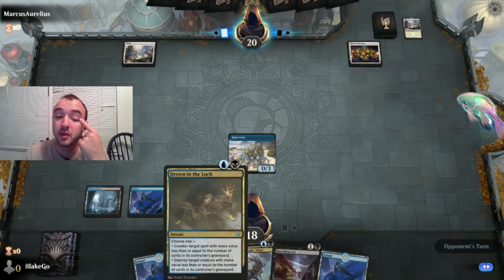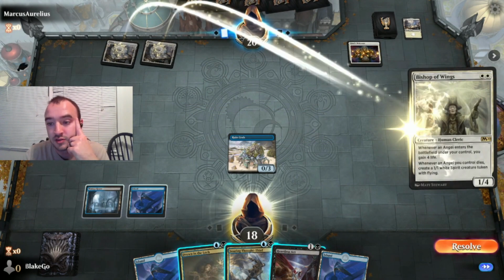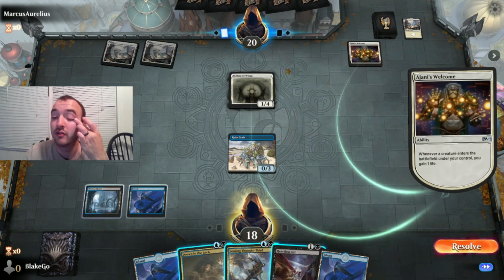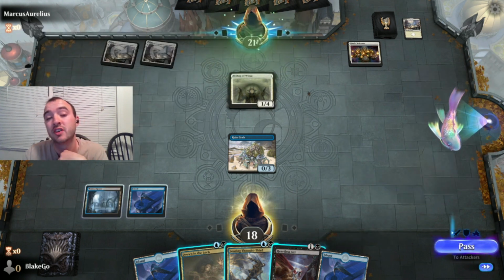I think we hold up a Loch for anything that pumps out tokens. Whenever an angel enters, you gain 4. It's pretty bad. Whenever an angel you control dies, you get another spirit. That would get in the way of all of my flyboys. I think we let it chill for now.